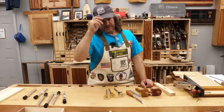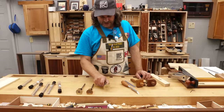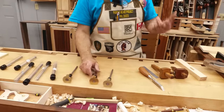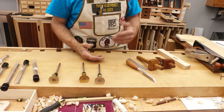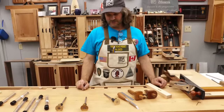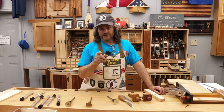Here's my last bit of advice, and this is going to be a bit self-serving. If you're doing this in a serious way, even as a hobbyist, you're going to find the more marking gauges you have, the better off you are. I would suggest three. If you're doing a mortise and tenon, you've got one set up as your mortise gauge, one set up to do all your single lines, and if you're doing dovetails with two different thicknesses — tailboard and pinboard — it's nice to have one set for the tailboard and one for the pinboard, so you're not having to go back and forth. The fewer times you have to set up and make the change, the less opportunity there is to screw up. Either way, the marking gauge is a fantastic tool. Sharpen it up, learn about it, and you'll find lots of uses for it. It'll help increase your craftsmanship. Good luck.